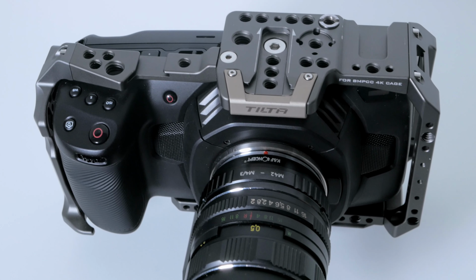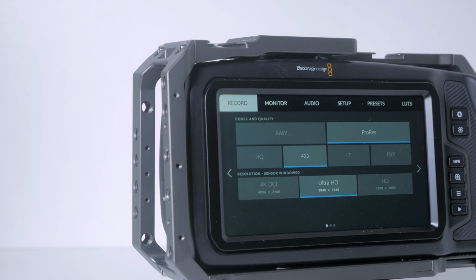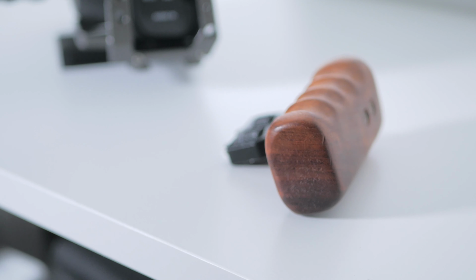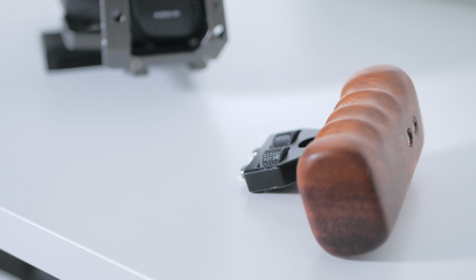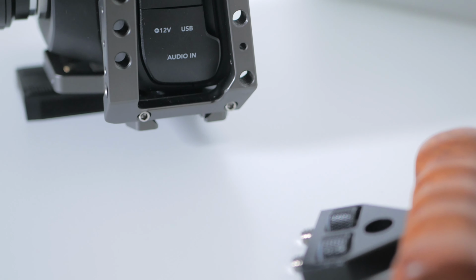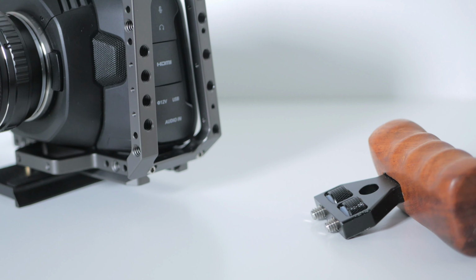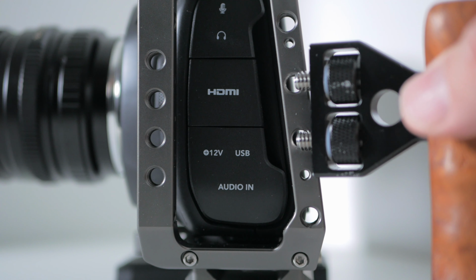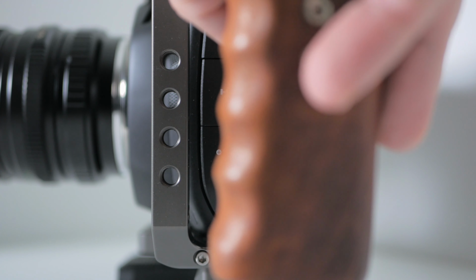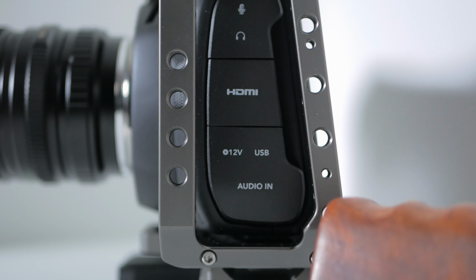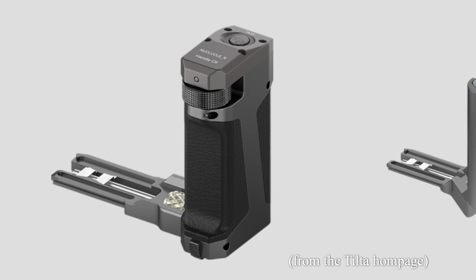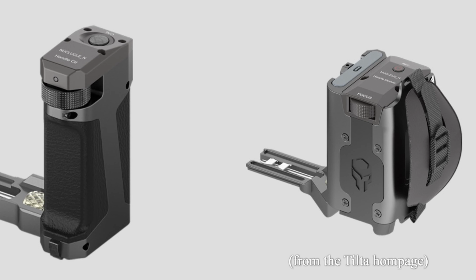One of the issues I do have with this cage is the fact that some of the accessories that I do already have, non-generic Tilta accessories, are difficult or more or less impossible to attach. For example, this wooden hand grip from, I think, Camvade, that fits almost every cage as it has standard 1/4-inch thumb screws. Well, it does not fit the Tilta cage as the distance between any two screw holes seems to be non-standard. This is quite a bummer, at least at the current state, because Tilta's own side handles are not available yet, like a lot of their other announced accessories.